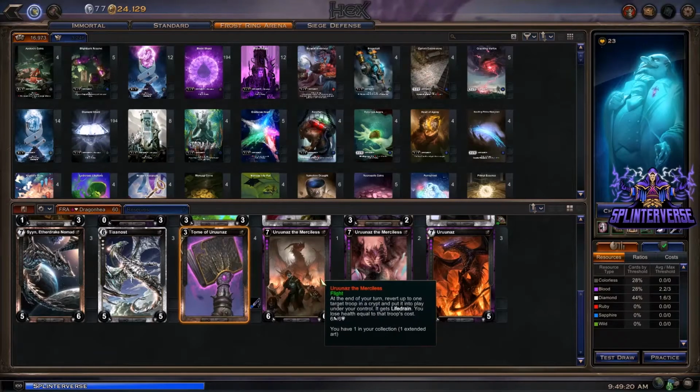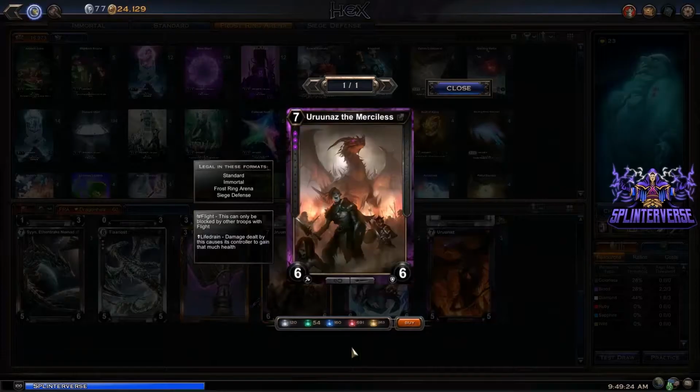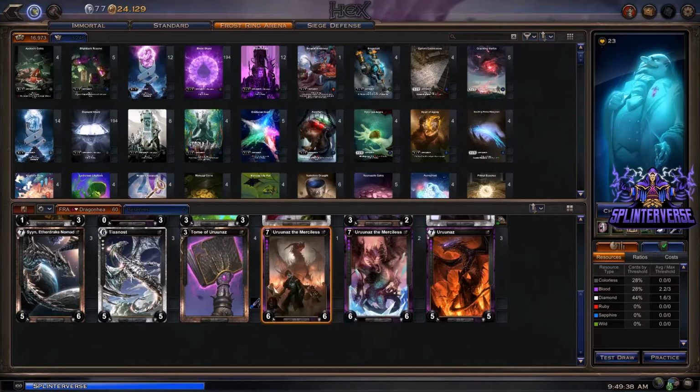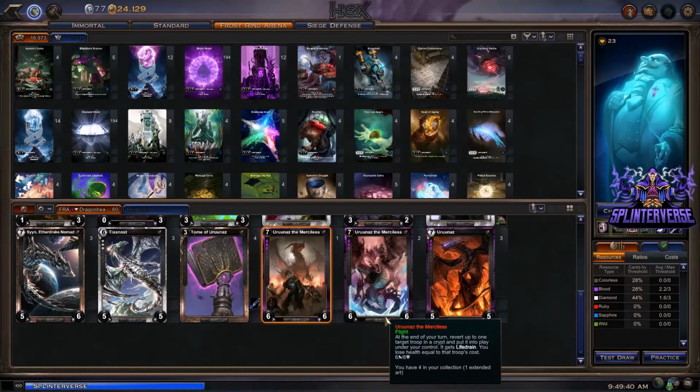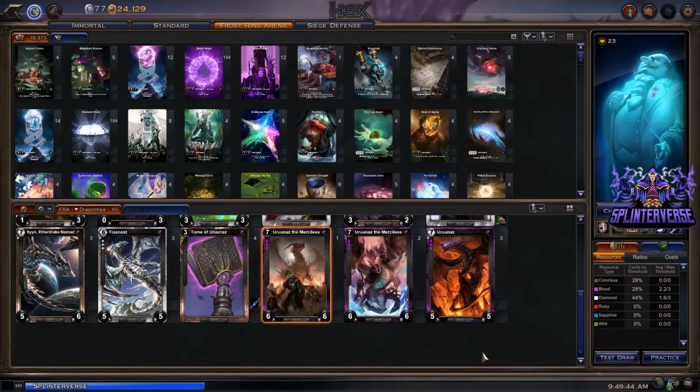And then we have Uruunaz the Merciless. We've got 3 copies of that, one of which is the alternate art animated version, which looks awesome. It has flight, and at the end of your turn, revert up to 1 target troop in a crypt and put it into play under your control. It gets life drain. You lose health equal to that troop's cost. So you have to be careful losing too much health, but you also gain health from the life drain that you're going to put on it. This is the same card, just alternate art.